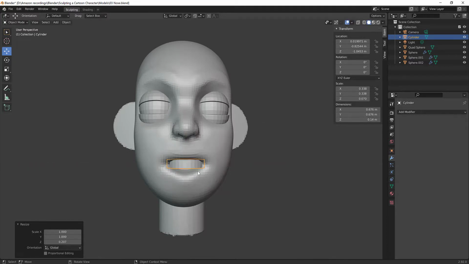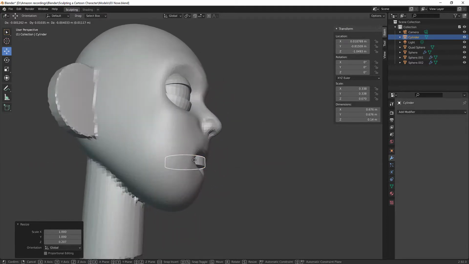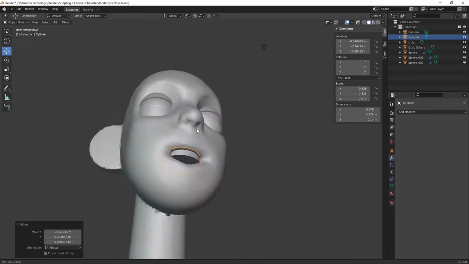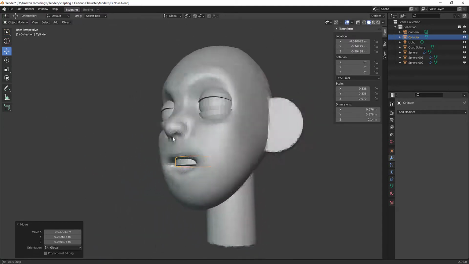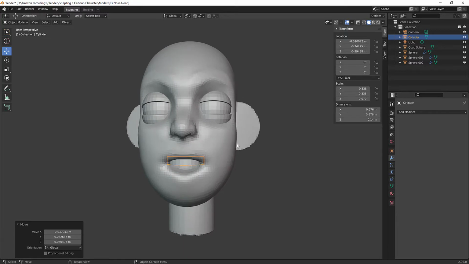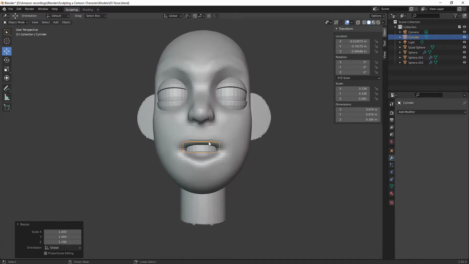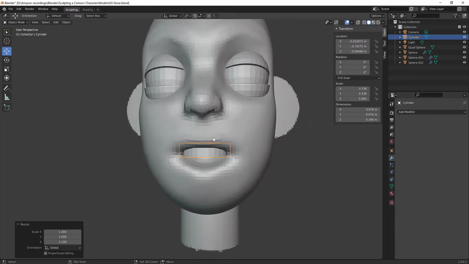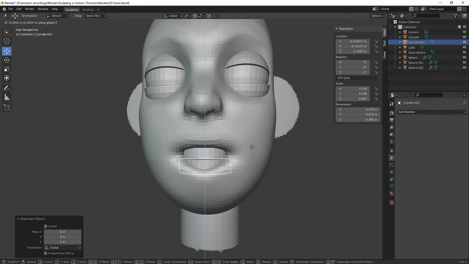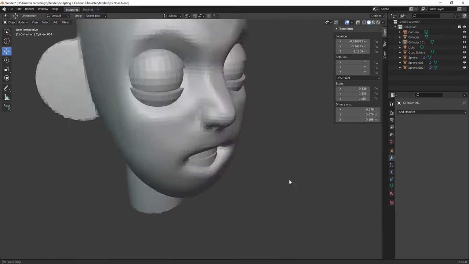So for me it's Z, it's going to move that in. So something like that. All right, let's do S and Z, scale it up just a little bit. And then I'm going to hit Shift and D to duplicate, see that? And I'm going to hit Escape and then G like George and Z to move that down. And I tend to put just a little gap in there.